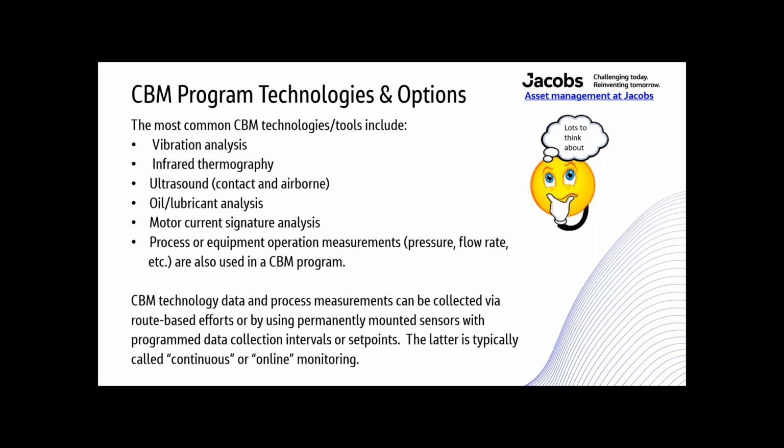CBM technology or data and process measurements can be collected via route-based efforts or by using permanently mounted sensors with programmed data collection intervals or set points. The latter is typically called continuous or online monitoring. I've also heard the argument that continuous monitoring as it pertains to CBM isn't continuous technically because the data is being collected at intervals or set points. You can use the term that you're most comfortable with for the type of monitoring that includes those permanently mounted sensors and automated data collection.